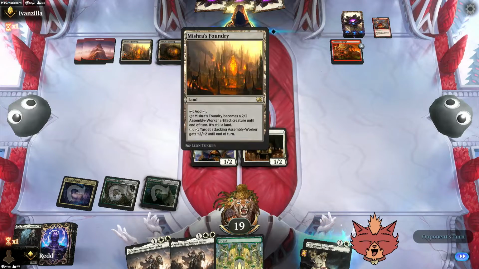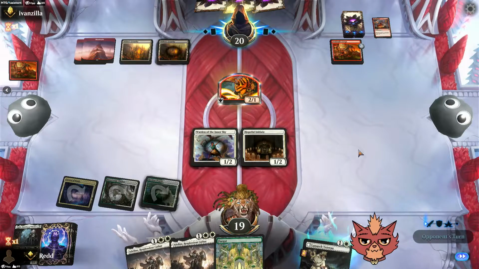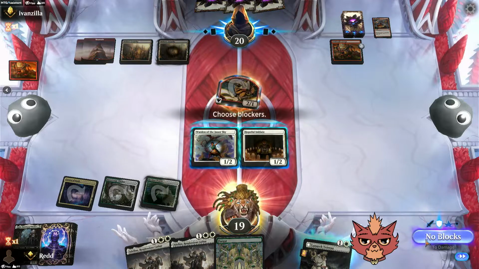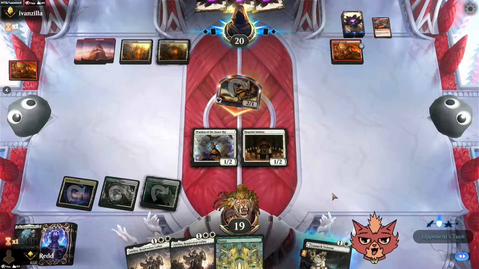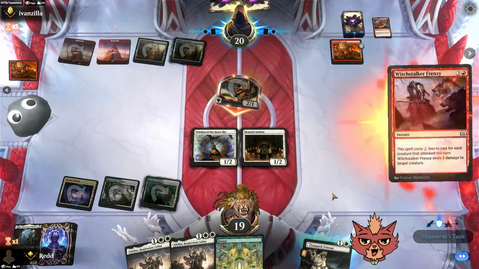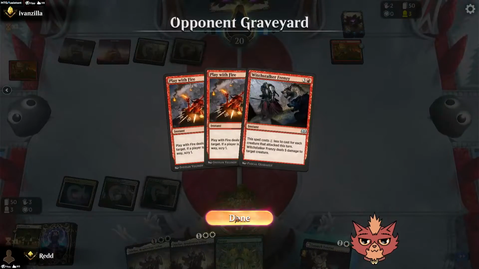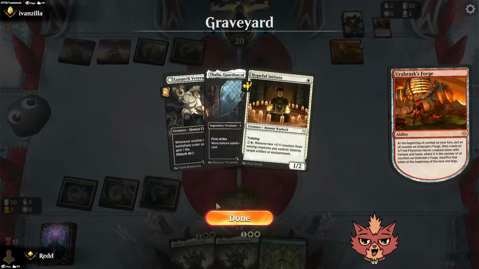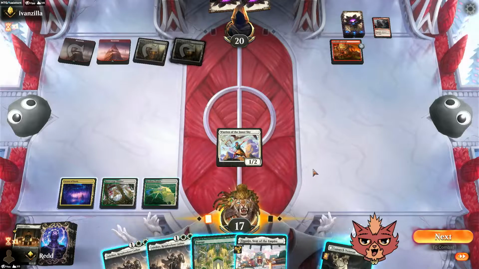Find their 4th mana on time for turn 4. Double Mishra's Foundry could be a problem. We're going to take this 2 for sure. No blocks. They got some tricks up their sleeve. More burn, potentially. Wow, Witchstalker Frenzy. Okay. 3 burn spells hitting their mark really nicely for the opponent here. Luckily, a lot of that is pretty slow as far as what Mono Red wants to do.